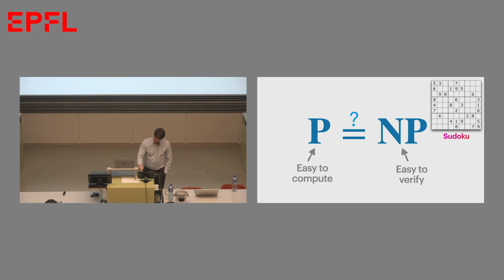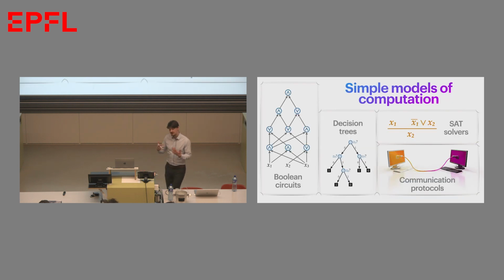So I am kind of sorry to disappoint you. I don't know how to attack P versus NP. Nobody does. So what we do in our lab is more like we study miniature versions of P versus NP. So that could mean that we study simpler or weaker models of computation than the fully general Turing machine model. So things like restricted classes of Boolean circuits, decision trees, or propositional proof systems that like SAT solvers.